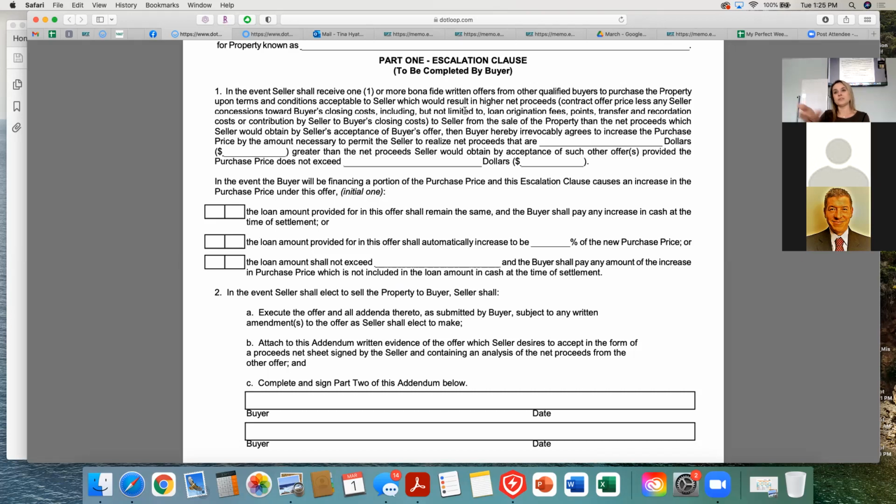And going to presenting all offers, right? It's in the listing agreement that your due diligence is owed to your seller. If another higher offer comes in, or if your offer came in and there was another buyer who was maybe interested but not quite sure, and they said, let me know if you get any other offers, because this happens all the time, you call that other agent and say, hey, we got another offer. I'm presenting tonight at 9:00. If your buyers are still interested, it needs to be in by 9:00 and we're making a decision by 11:00. And then that other offer comes in.